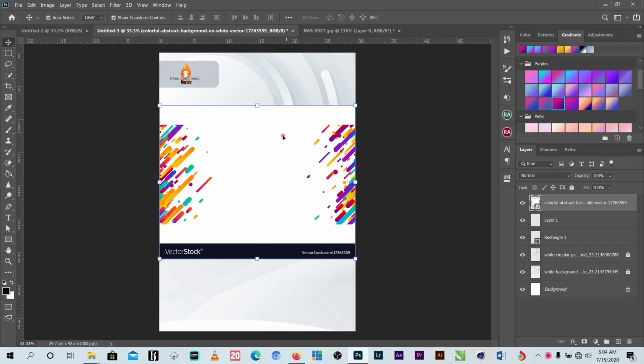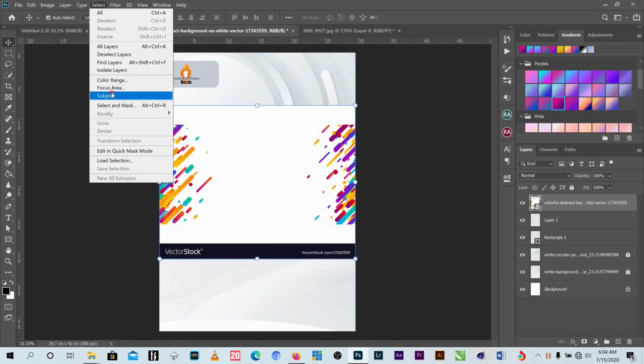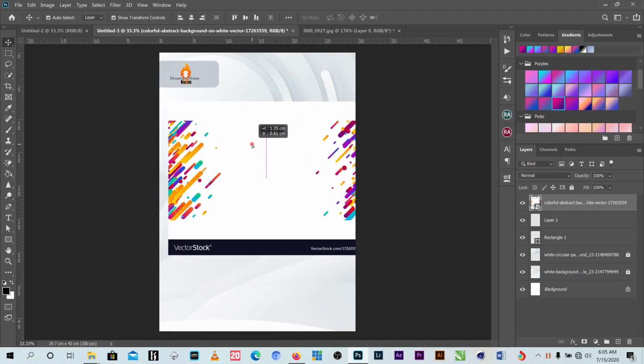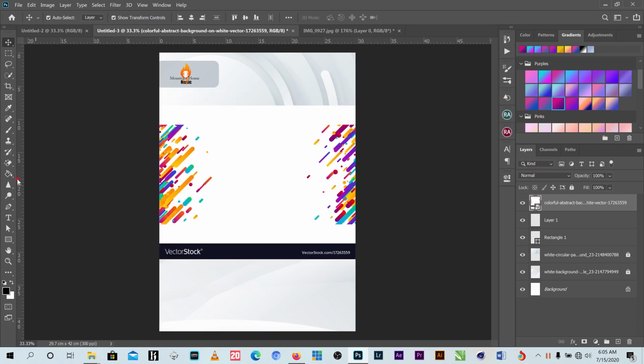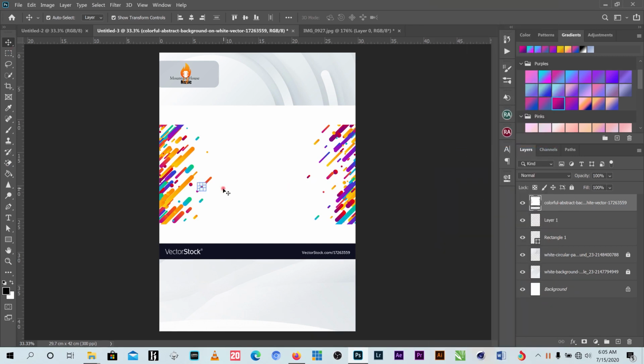Then with the help of the select tool, I'll select the subject. No, let me use the magic eraser tool. The thing is I have to rasterize it, it was a smart object.